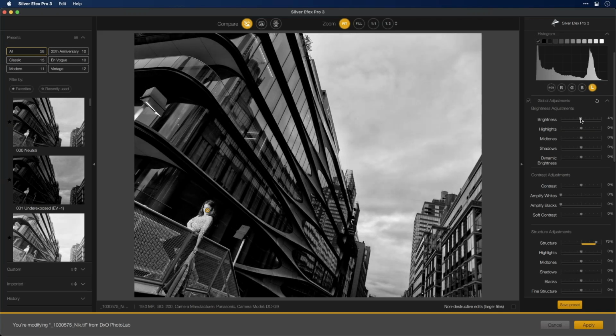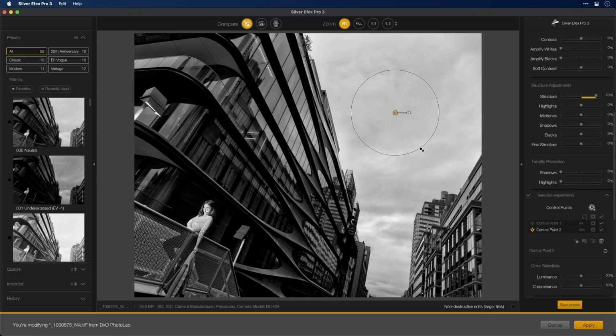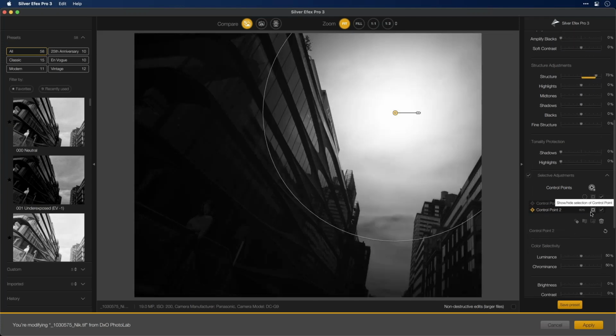Okay, so I'm gonna put this back where it was, and I want to now add a little bit more structure into the sky, into the clouds. I think that the clouds could use some really dramatic emphasis on there. So I will scroll down, grab the control point, drop one onto the clouds in there. Let's make it really big. Let's take a look at what's being affected. Turn that on, and there we go.